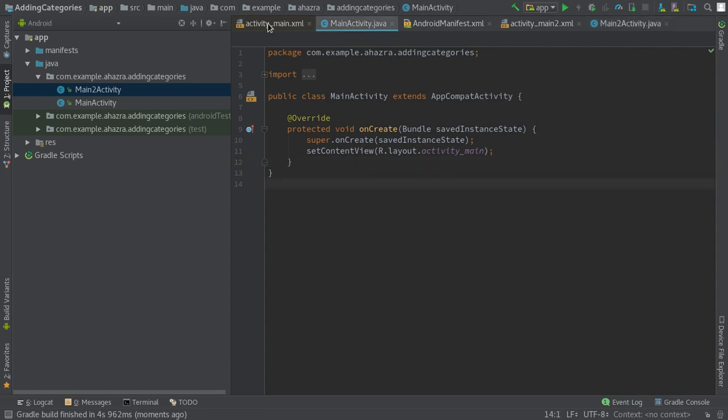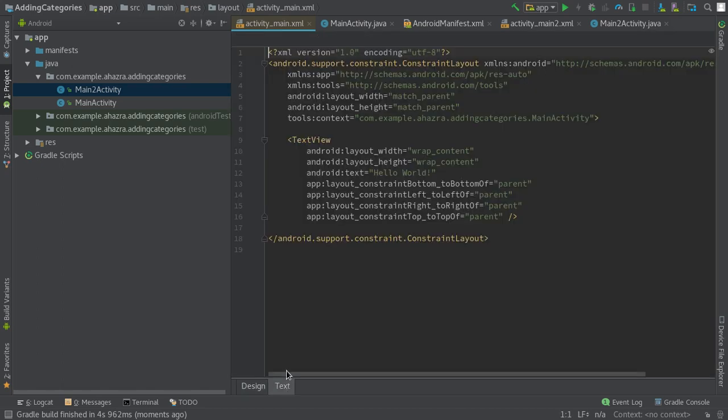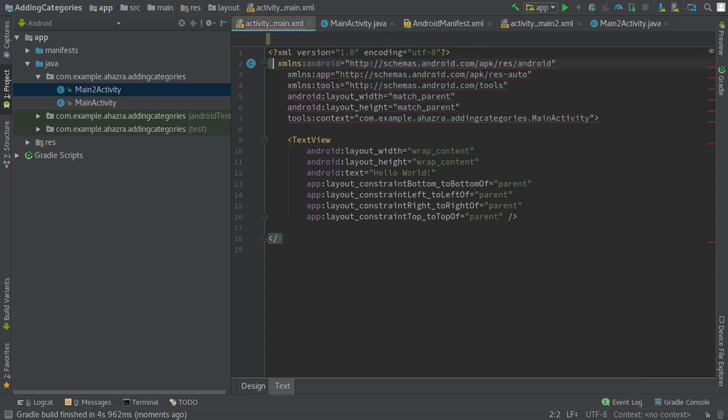Here I am going to change my user interface, and modify the design XML file of the main activity, which is my first activity, the launcher.